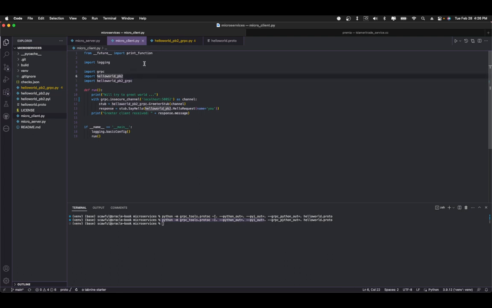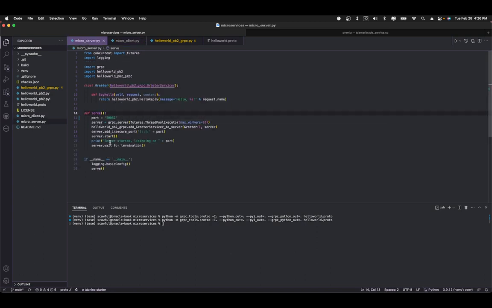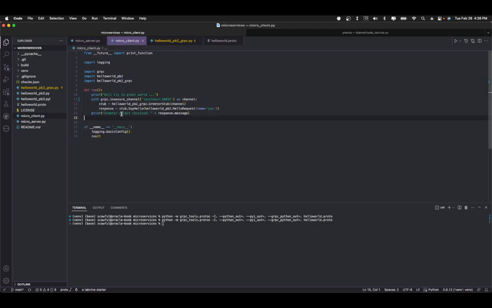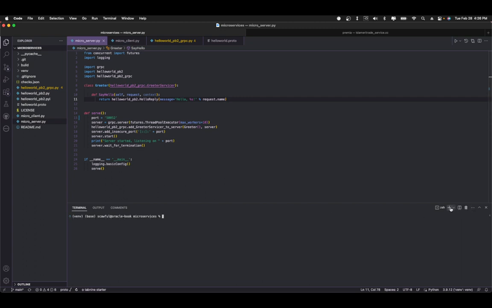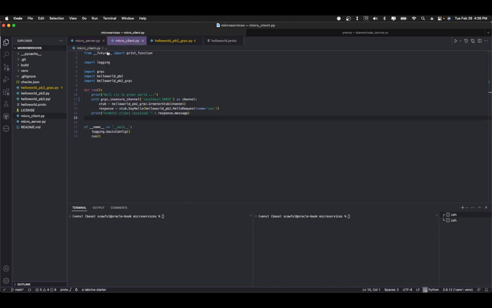Like I said, this is based off the examples provided in the gRPC documentation, but it really is just that you spin up the server, it listens, and when a client connects to it, it will output hello to that person. I just don't think I had it running properly on the school's network because they block the port forwarding stuff. But you could try this at home, and they should communicate between each other, running the micro server and the micro client.